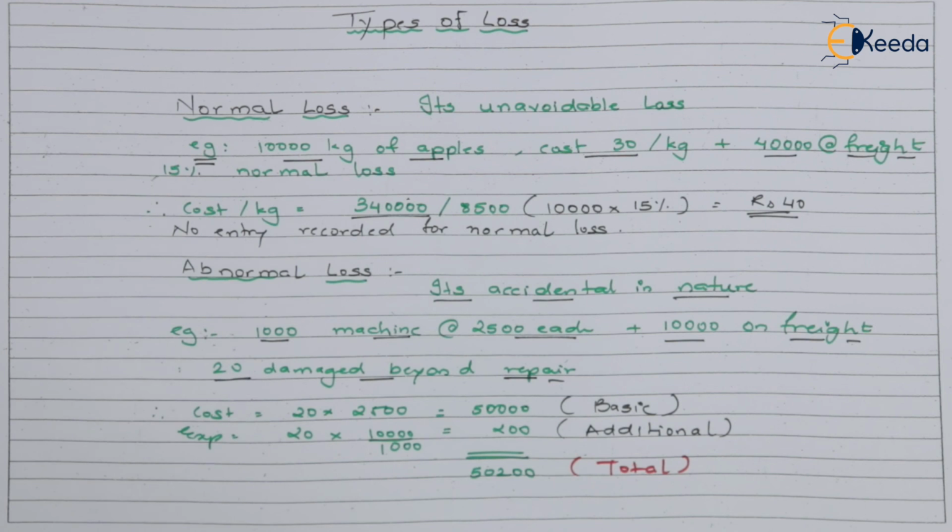Now to deal with this, we'll be having certain illustrations in the further videos, not right now. But when we understand that these details are supposed to be included, normal and abnormal have to be treated in their specific ways and cannot be clubbed or merged together. It might happen that in a question both of these come up together, but that doesn't mean you club them together. If you do, it will be a wrong answer. So separate it accordingly: calculate the normal loss first, then the abnormal loss, and then go ahead with the actual calculation of the cost per unit.